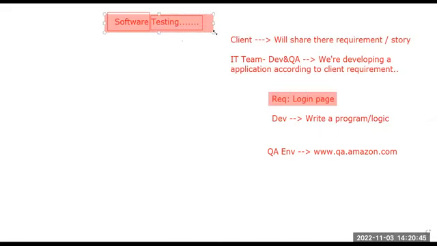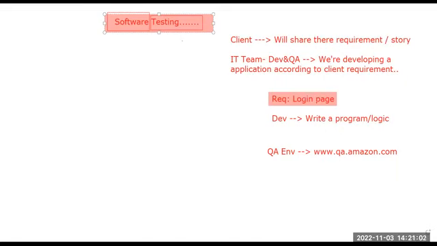And why we have to test? Because we want to provide quality. Yes or no? At the end of the day, we want to achieve quality. Quality in the sense of whether this feature has stability or not, whether everything is working correctly or not. So those things we need to check.